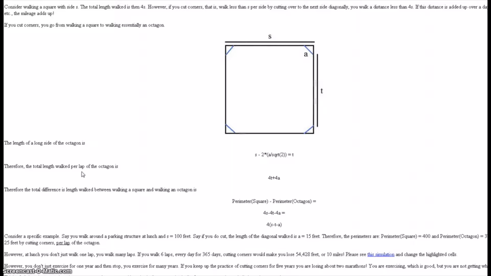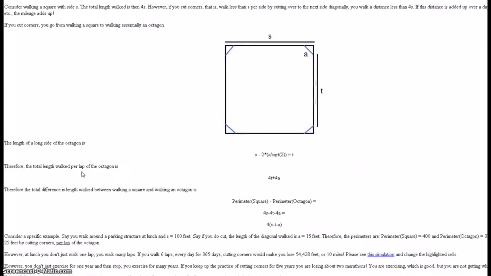This is an article I wrote maybe about 6 years ago now, and it's about cutting corners. This is something we say metaphorically, like don't cut corners, but you can also take it literally. So I wanted to explore this. I try to look at things as objectively as possible, and mathematically, so we're all on the same page.